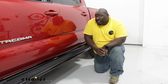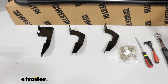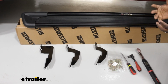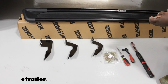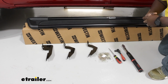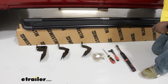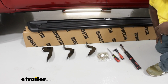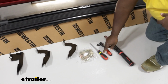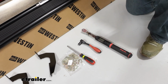Overall, it's a pretty easy installation. So when you open your package for your running boards, you're going to have 2 boards. You're going to have 6 brackets. They're going to be labeled and stamped with driver or passenger side. The driver side brackets were in a green bag. So you're going to have one going to 3 points of contact that are pre-drilled already from Toyota. You have a bag of hardware, and the tools you need to get this guy installed is a flathead screwdriver, 13mm socket, and a torque wrench.